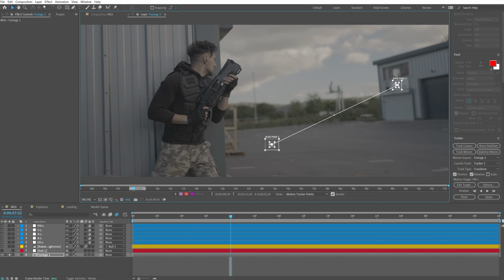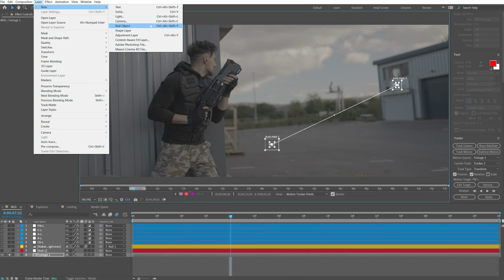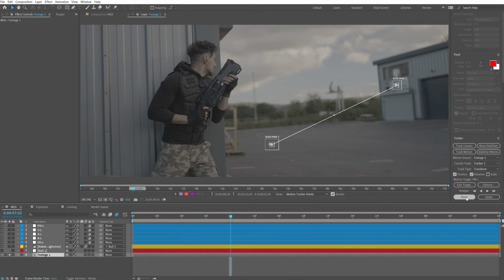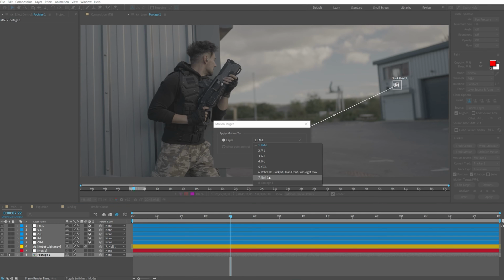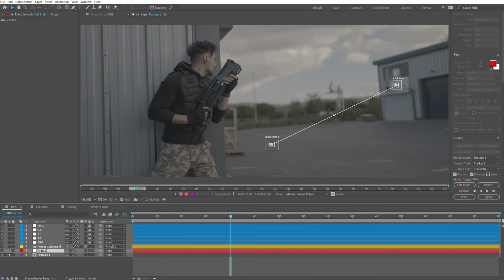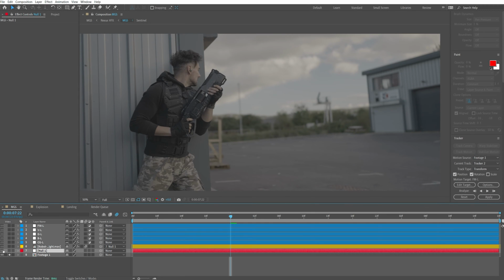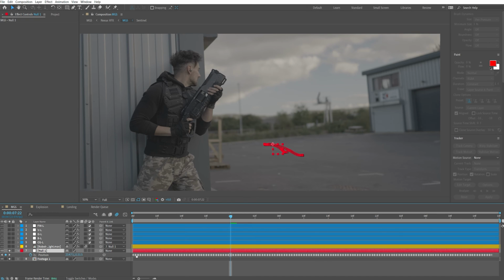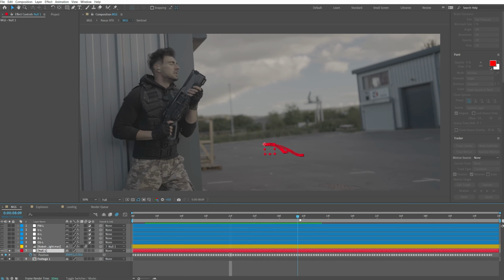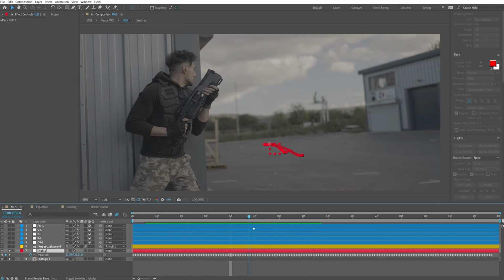Now, what you do after is you go to Layer, New, Null Object, which as you can see down here, and then you apply a detarget, you select null one, and you hit OK, and then you hit apply, and it's going to apply that tracking data to your null object. So if I go back and I actually open this null, you can see it right here. I will also hit P to bring up the position, and you can see all of the individual frames underneath tracking that scene in terms of position, and remember, rotation as well.